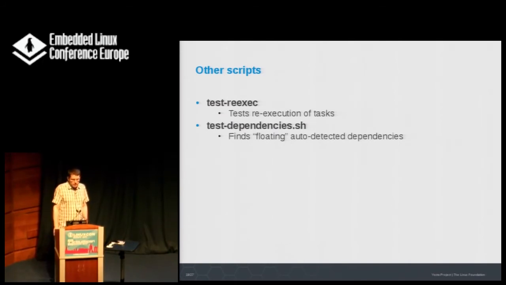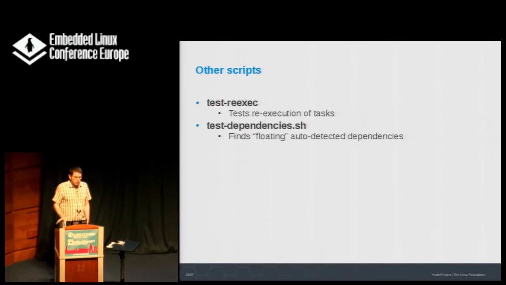Along similar lines, there's a test dependencies script, which was introduced in 1.5 and contributed by Martin Janser, and that's been really useful to find issues to do with auto-detected dependencies. It's quite common, particularly in autotools-based software, that they will go off and look around the system to see if a particular library exists. And if that library exists, they will enable some functionality in the software that will use that library. That's great if you're just a developer building that software on your own machine and that's the only place you're going to use it. But in a build system like ours, we want reproducible and consistent builds. We don't really want that auto detection to happen, or at least we want it to be under our control.